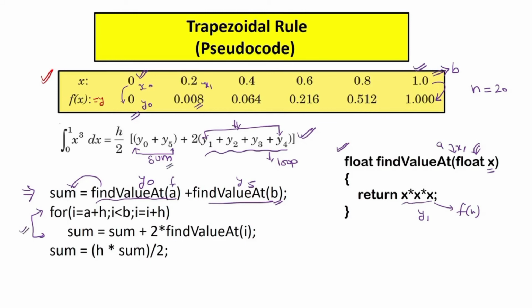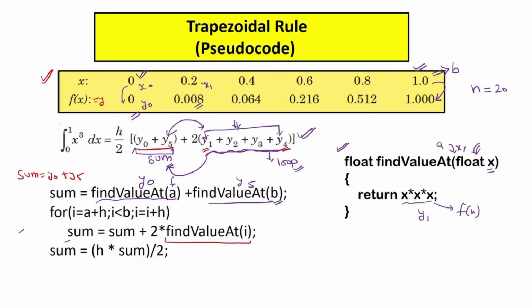After finding this sum by this line, and after finding the sum using this loop, we can just add them, add these answers and then multiply by h by 2. And I will add this complete answer directly inside this sum. Here you can see I am writing sum equal to sum plus. Currently we have the value y0 plus y5, that is this answer. Now I have to add y1 to y4, and who can give me these y1, y2 values? There is the function find value at. This will give me those values.